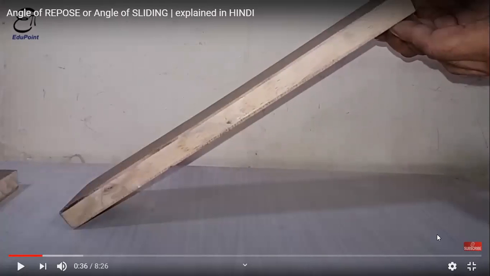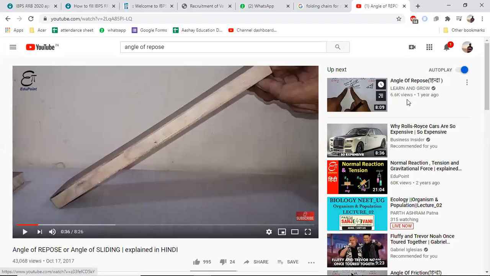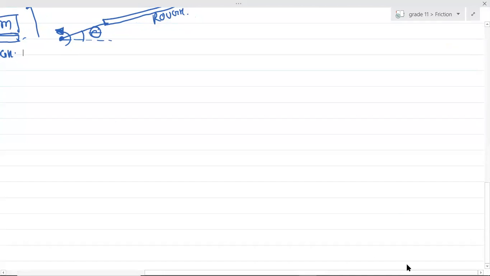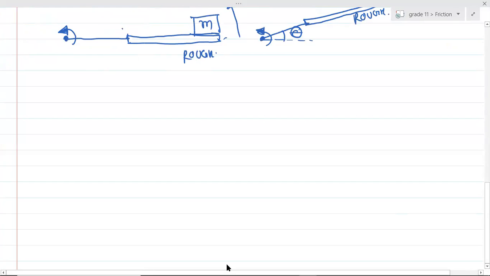Okay. Did you get my point now? So it's like he raised this particular plank till the time it would start sliding. So at one particular instant, at one particular angle from here, this is the angle. Can you see, with the horizontal? It will slide down the plane. That angle is basically called the angle of repose. Is it clear, everyone, guys? Yes, sir.